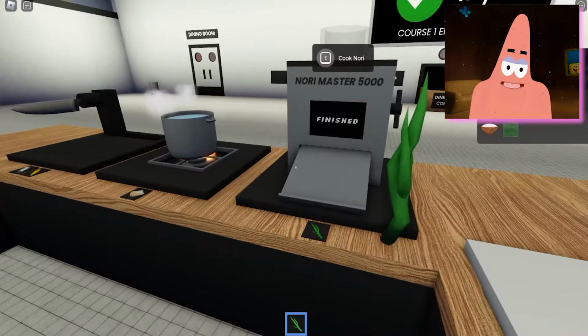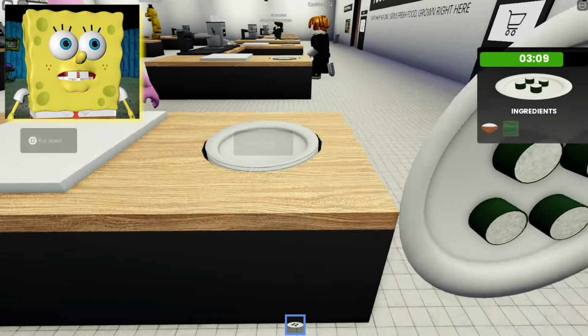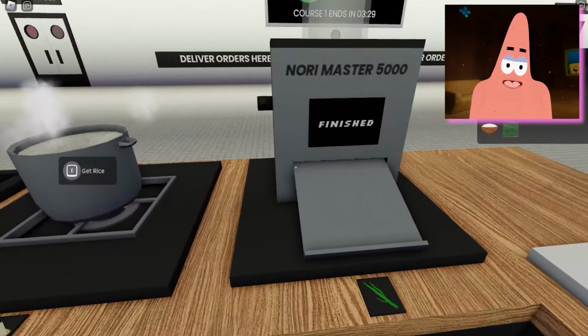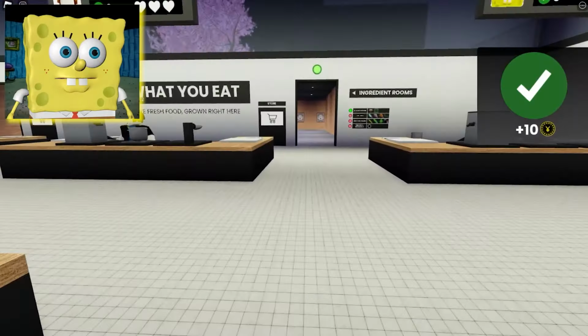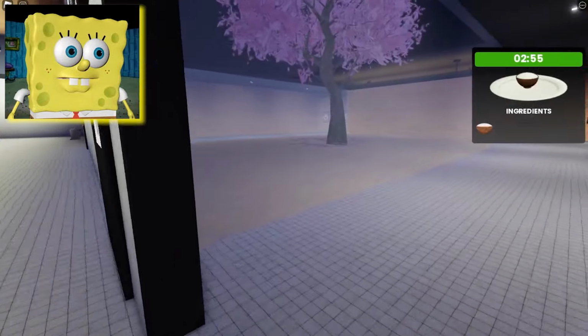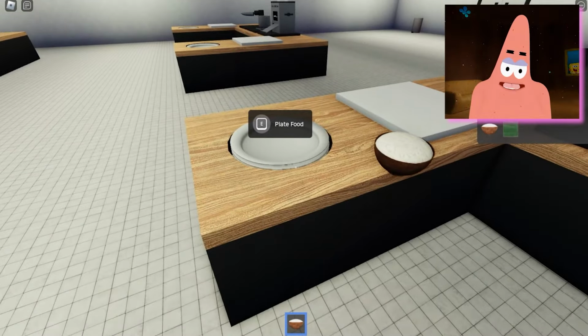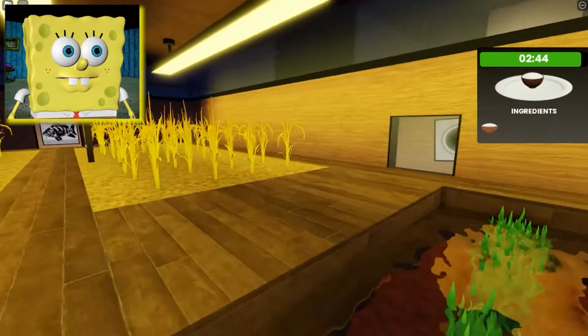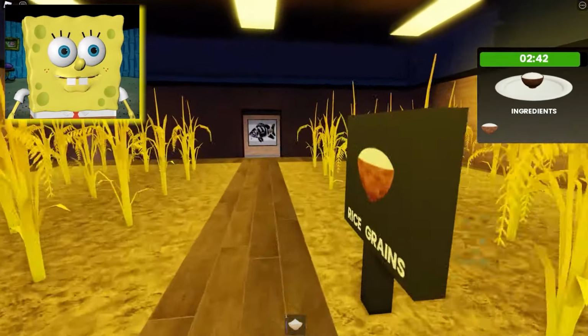Okay, do you cook the seaweed? I did it. Did you cook it? What? No, you got to put it through the nori machine. Oh, I meant, did you have to do that? You definitely have to put it through the nori machine. How do you combine it? Do you just put it on the plate? Just put them both on the plate at the same time. Okay. I am doing so good, Patrick.